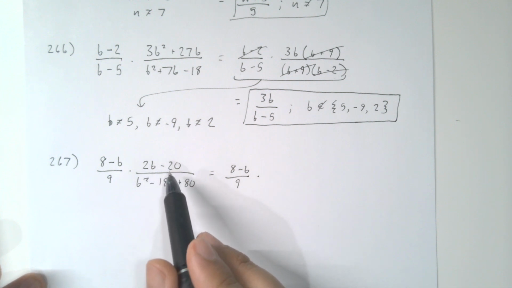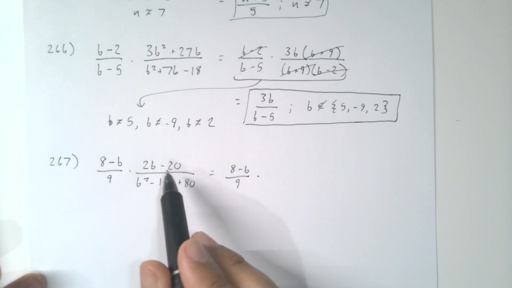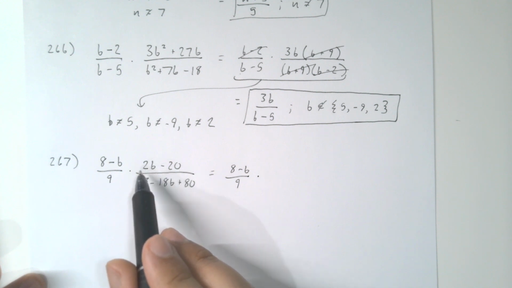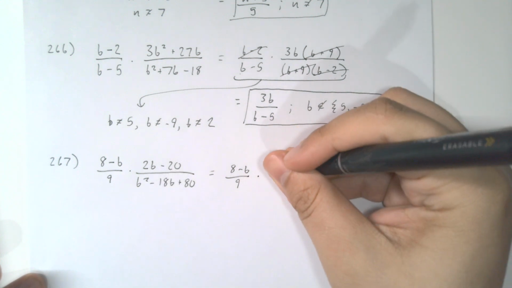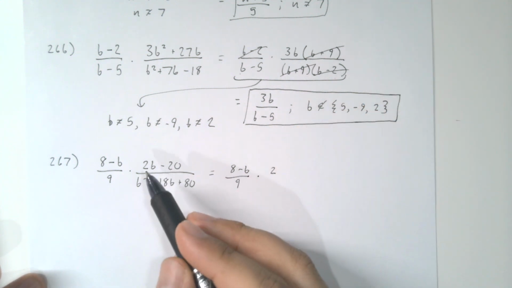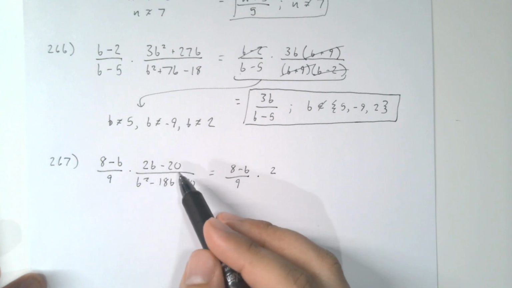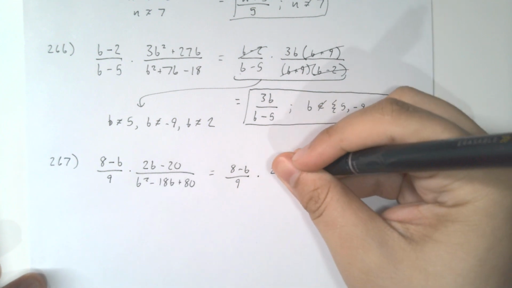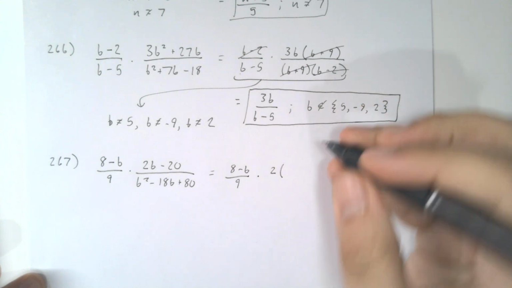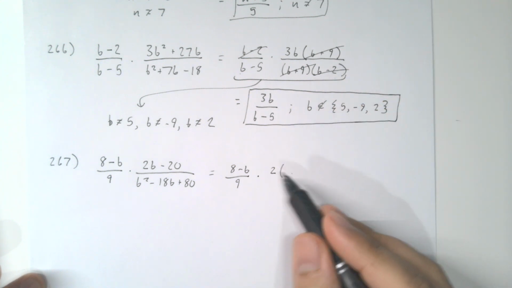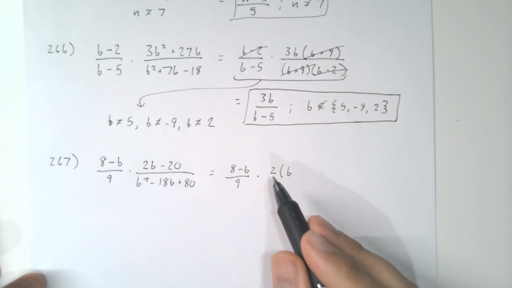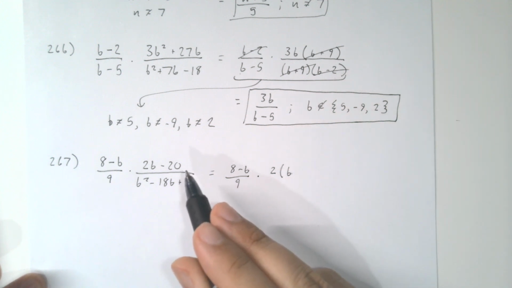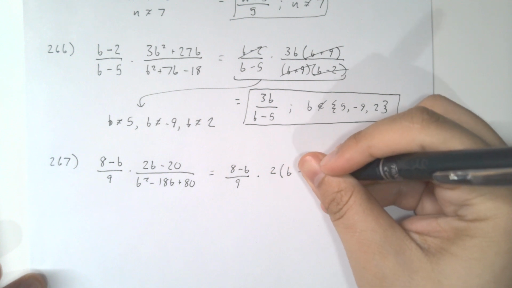Well, let's see, that's going to be greatest common factor between 2 and negative 20. It's going to be 2, and we can't factor out a b because we don't have any b's in this term on the right. So we can factor out the 2, and that leaves us with 2 times what gives us 2b? 2 times b. And then 2 times what gives us negative 20? That would be negative 10.